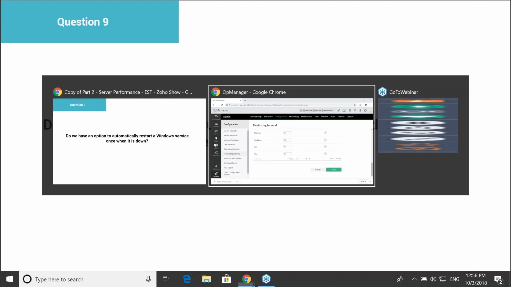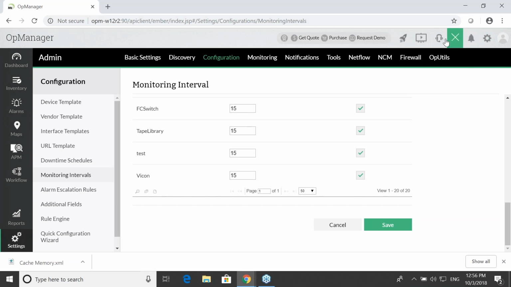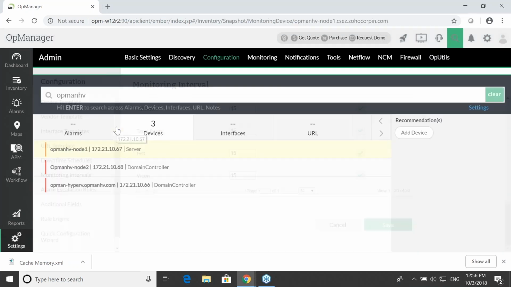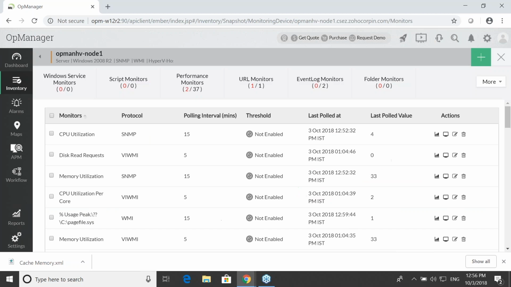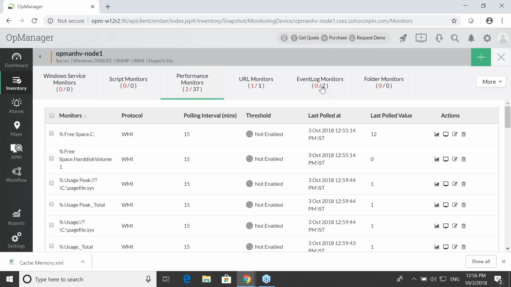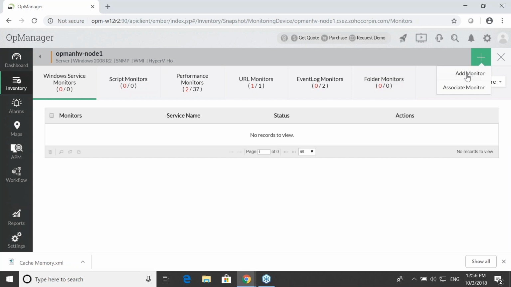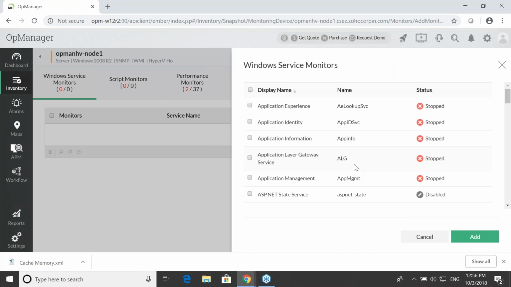Do we have an option to automatically restart a Windows service when it is down? Yes, we do have an option. Let's check it out where it is. So let's say, for example, if I go to the server here, you have an option called monitors, and then when you go to Windows Service Monitors, you will have an option to add this monitor under Windows Monitor.